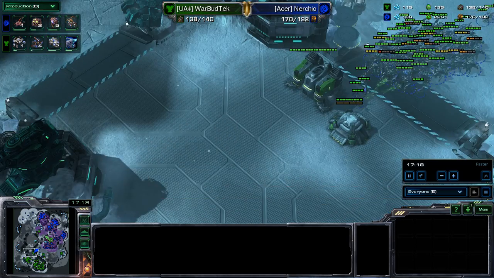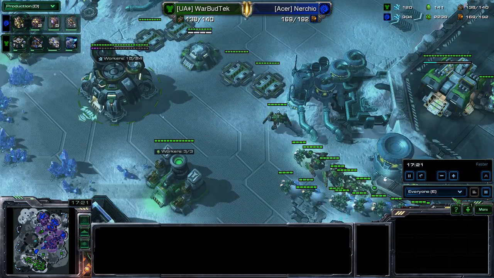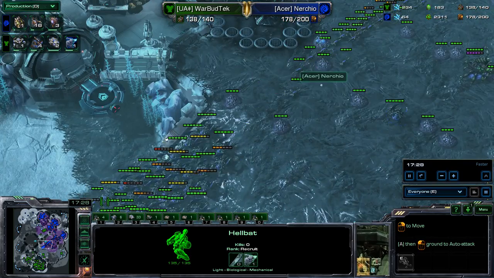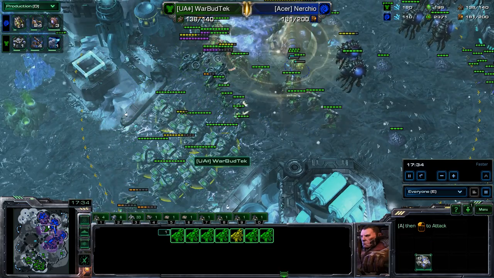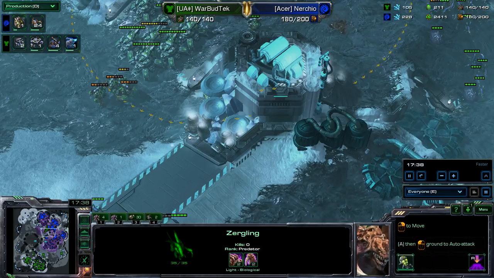Pretty big ball of units here. Might see kind of a quasi-base trade coming out. No tanks in position at home right now, just Hellbats. Nope, maybe the Zerg player is going to fall back. I don't like the Terran player pushing in here. I think that he's in a position to get just surrounded and stomped on.